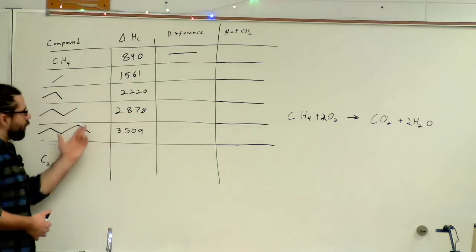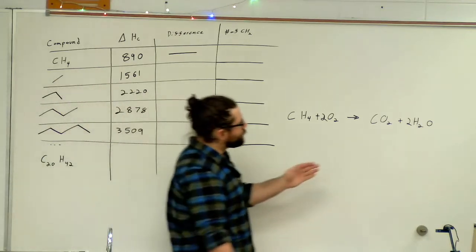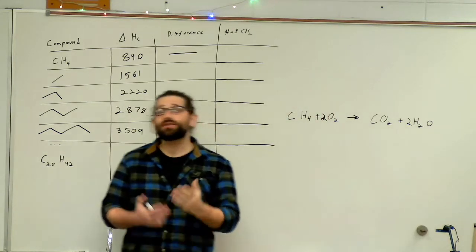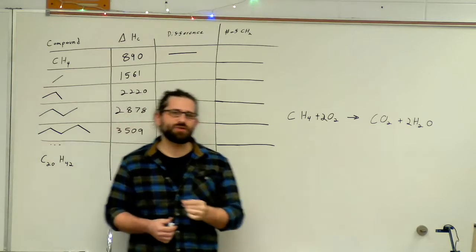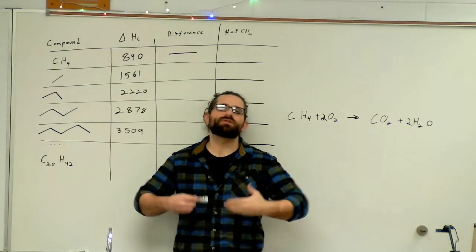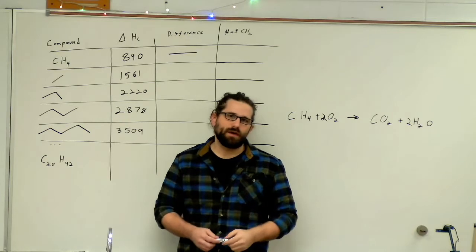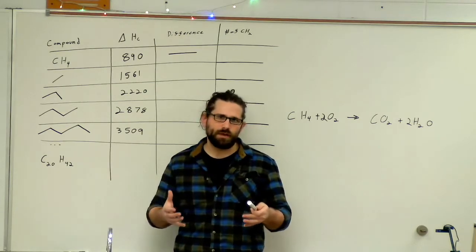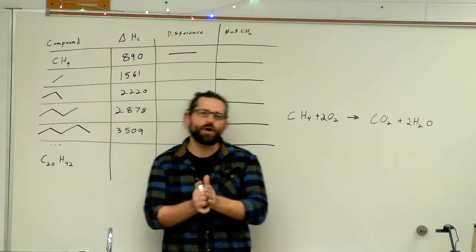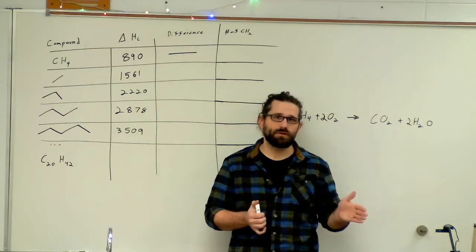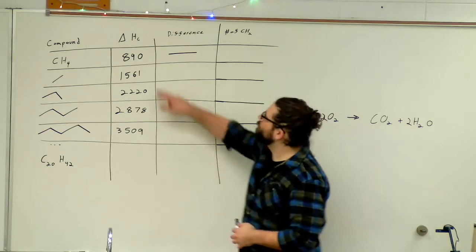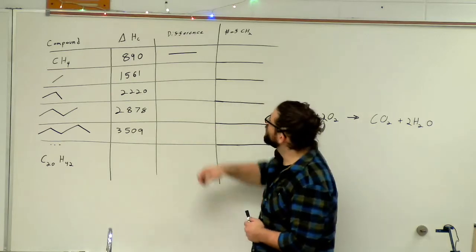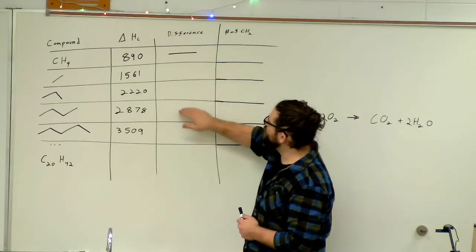When these molecules are broken up and reformed into CO2 and H2O, their stability increases. And so we can actually look at the amount of energy being released in that molecule to inform us of its stability. What we're going to look at the most in more specificity is how stable it is per set of molecules. So in this assignment, we're comparing these heats of combustion, also known as enthalpy of combustion, and we're going to be looking at the difference between each one.